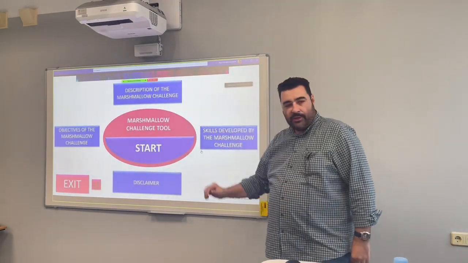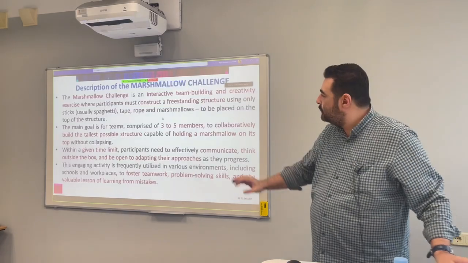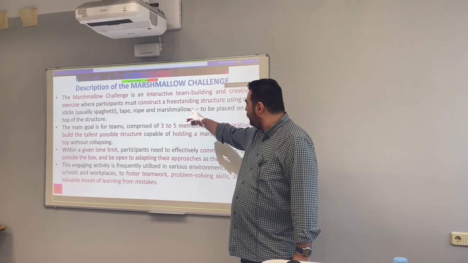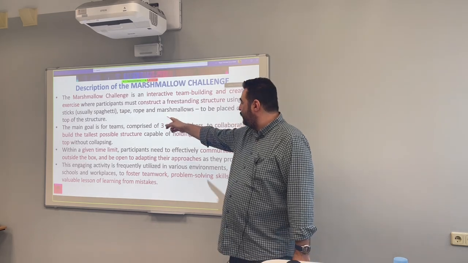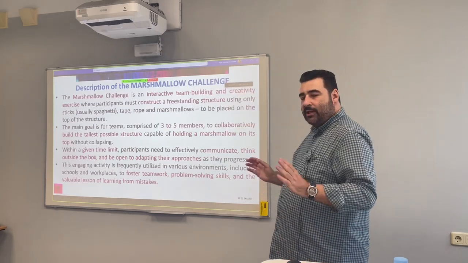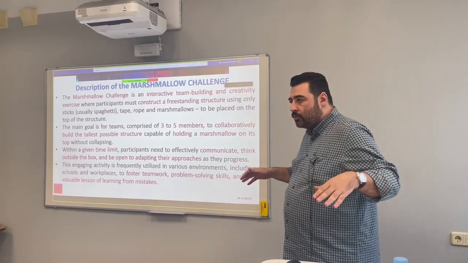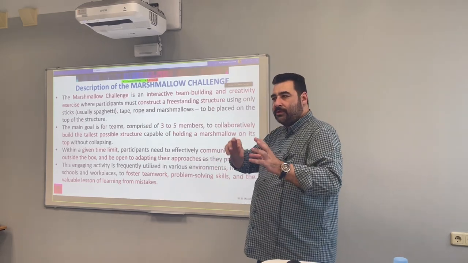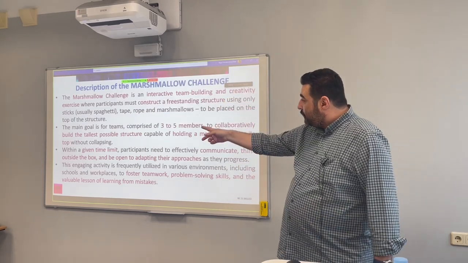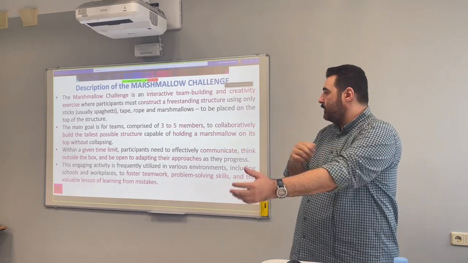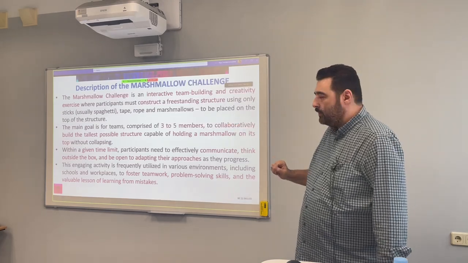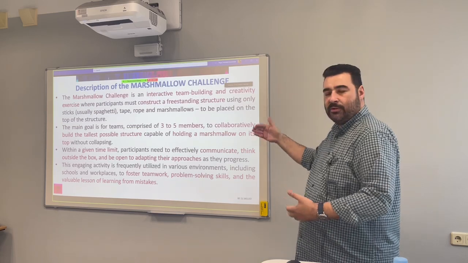So here you can read more about the Marshmallow Challenge itself. It's an interactive team building and creativity exercise where participants, your students, must construct a freestanding structure using sticks, tape, rope, and marshmallows or clay or something like that, to be placed on top of the structure. So basically, they have a predetermined time period to construct the freestanding structure from sticks and put one marshmallow on top to see if it can hold it. The exercise is intended for teams, so students must be divided into different groups of 3 to 5 members to collaboratively build the tallest possible structure. The team which builds the highest structure will win the Marshmallow Challenge.